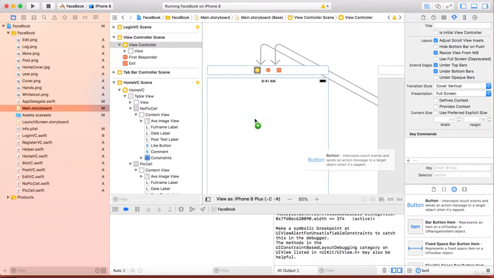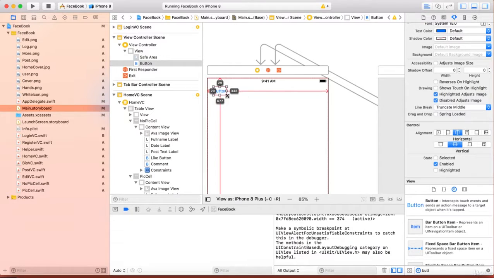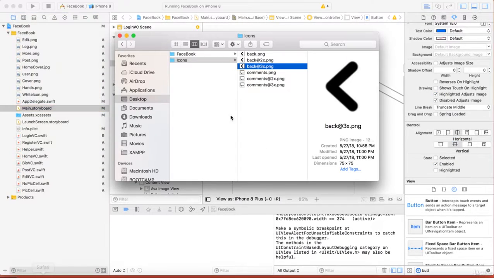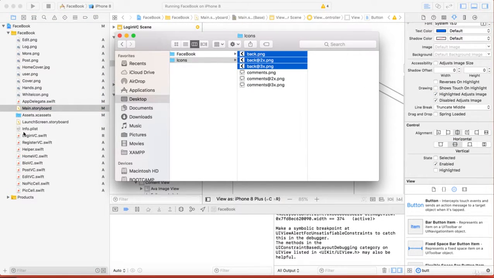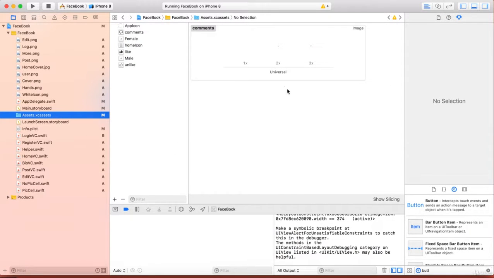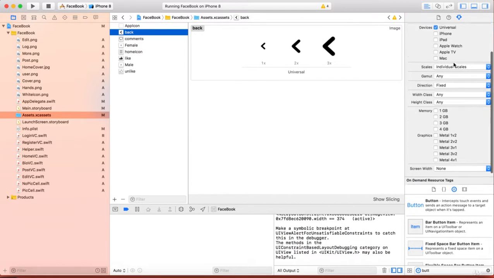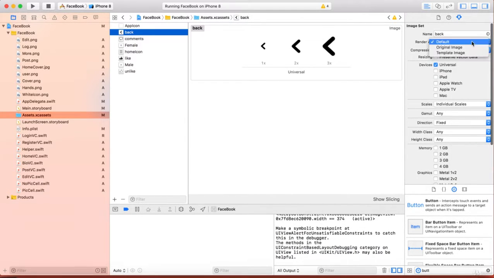Okay, so I will start from the top bar. Here I will find a button. I will just simply drag it here. I will fix the button something like this. And immediately I will drag the next three buttons which you have downloaded, which I have created. So we drag it the same way like we did for the template. Then we made the template image as a render as.